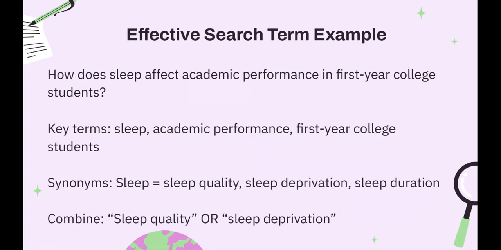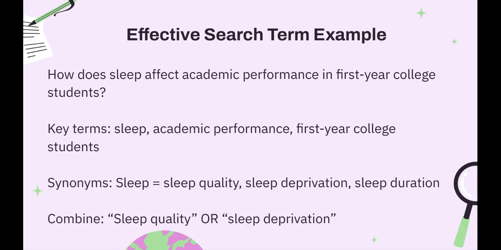Let's say your thesis statement is still in development, but you know that you want to answer the following research question. How does sleep affect academic performance in first-year college students? Step 1 to determine effective search terms is to identify key concepts. Here we see sleep, academic performance, and first-year college students.